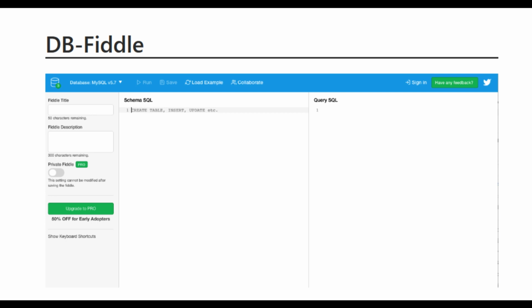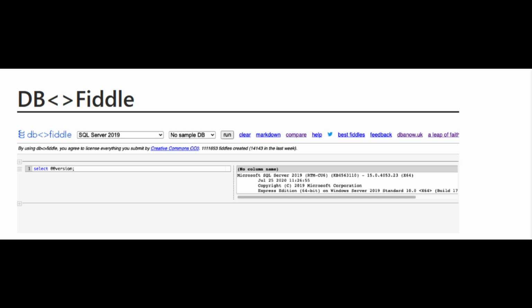Number 3. DB Fiddle. DB Fiddle is one of 2 sites called DB Fiddle. This one is similar to the other fiddles in that it lets you create tables, insert data, and run queries. You can sign in to create an account, save your fiddles, and make them public or private. Number 4. DB Fiddle. This site is another fiddle site where you can enter your sample queries and run them to see the results. It has a sample database feature, which shows Adventure Works for SQL Server, and there are many other SQL versions supported.